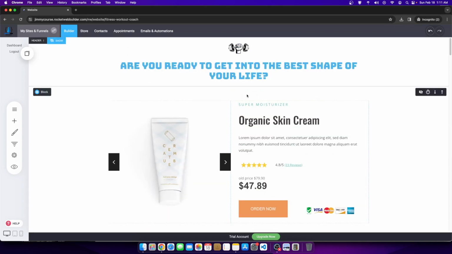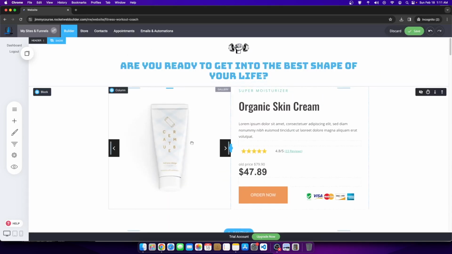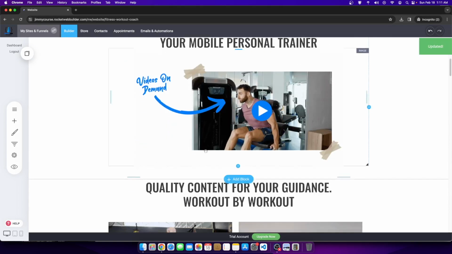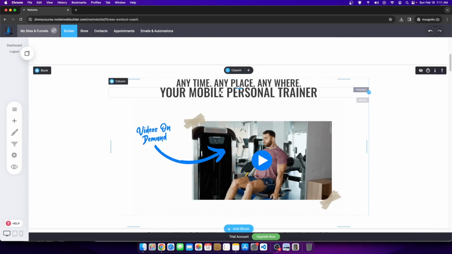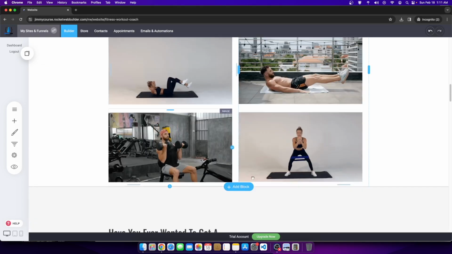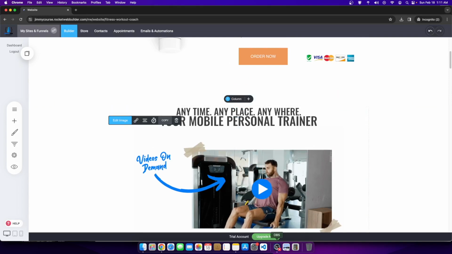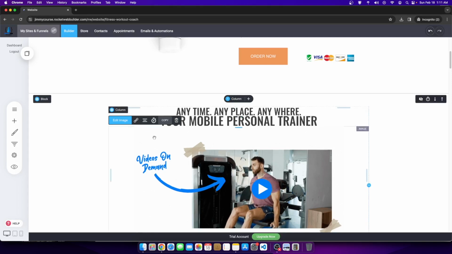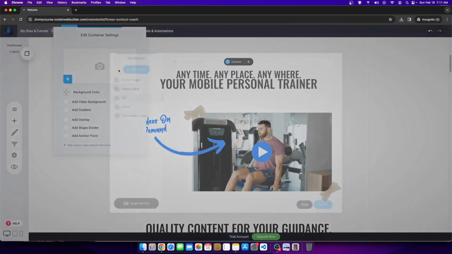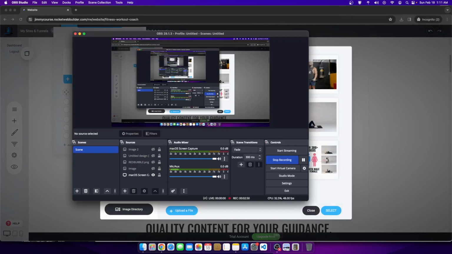So let's go ahead and work a little bit here. Ideally, this would be a product image or a shot of the application or the course itself on the inside. And then this would be just a section to promote. Now, in certain things like this, I could add different backgrounds. So I'm going to go ahead and create some backgrounds real quick that I could paste as a background type image.